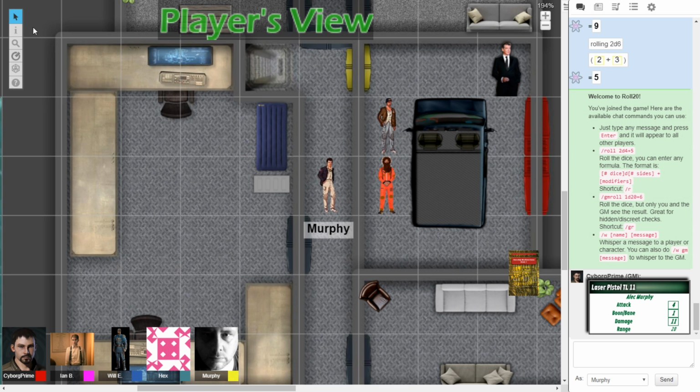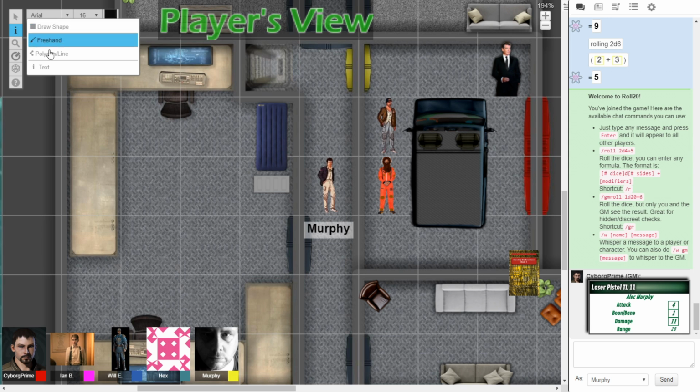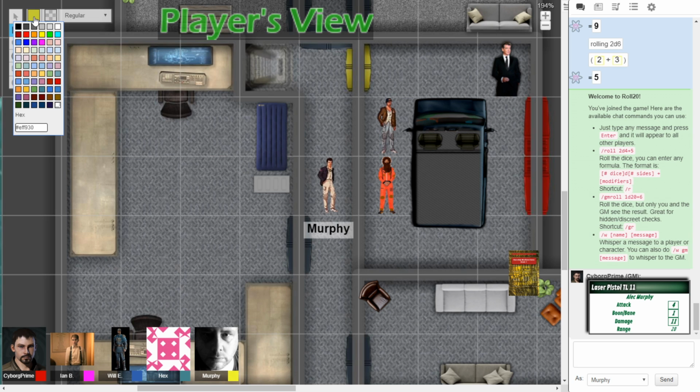Getting back to the toolbars over here, this next one down is if you want to draw things on the map. Maybe you're the DM and you want to draw a wall or something. So you come in here and choose draw shape, and you've got your color, your fill, and your outline. I'm just going to choose black, and you see I can lay down a red box.